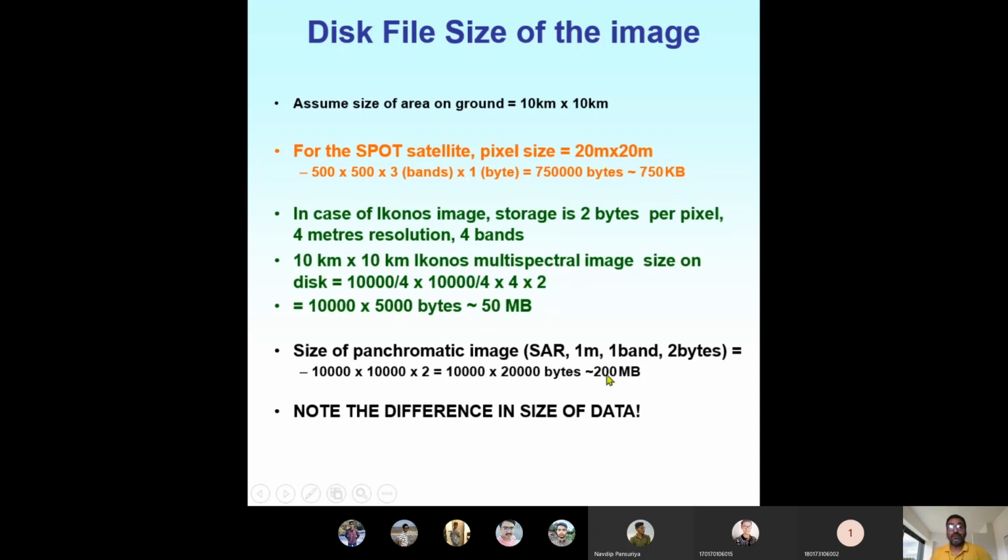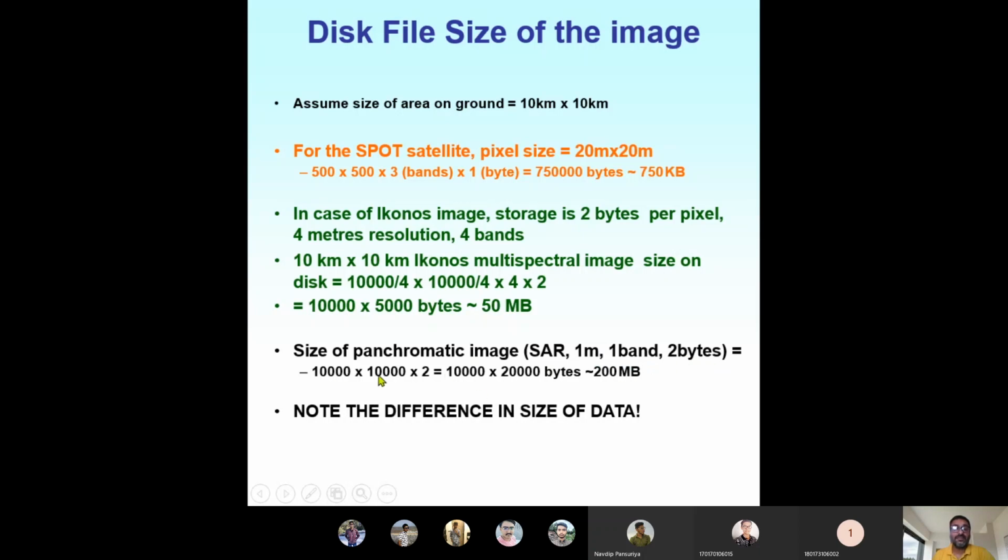Similarly, if we go for SAR, that is synthetic aperture radar. Last time I explained SAR and SLAR data, how microwave remote sensing captures. They capture panchromatic, grayscale data, but their resolution is 1 meter. They collect it in a single band, with 2 bytes per cell.